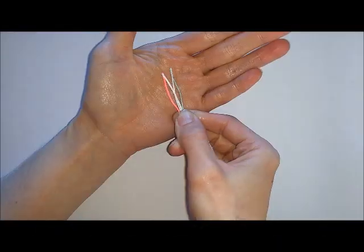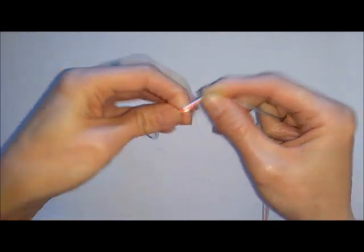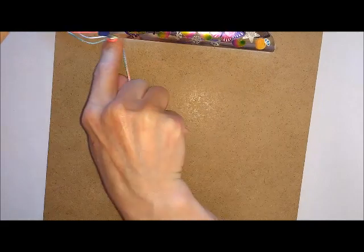To get started, you want to take your 4 cords and match up the ends and then pull out a few inches and tie a temporary knot. And once you've done that, you can take your board and then attach your cords to the top of the board.